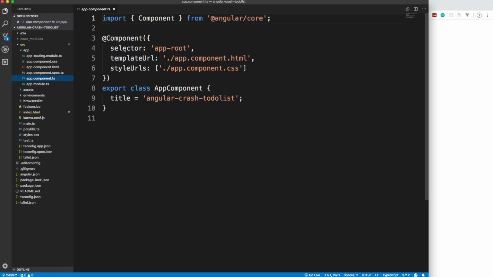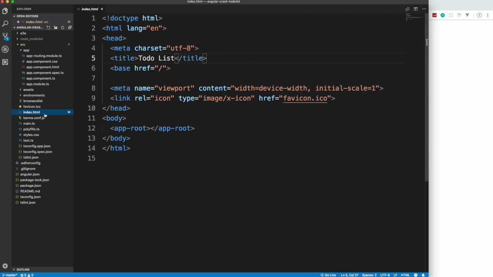Now, this TypeScript component here, we're importing the component package from Angular Core, and then this right here might look a little funny to you if you've never used TypeScript. This is called a decorator, and it includes metadata for the component, like the selector. So basically the selector is what will be used in the directive or the HTML element.